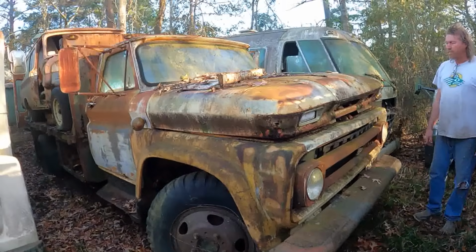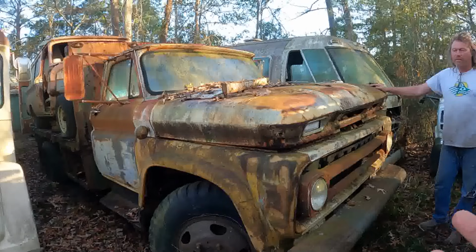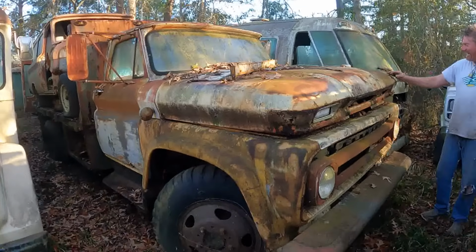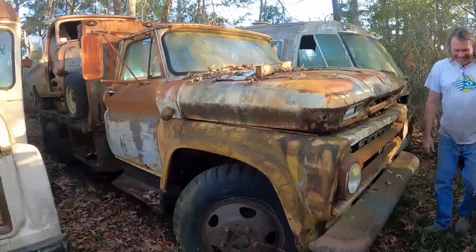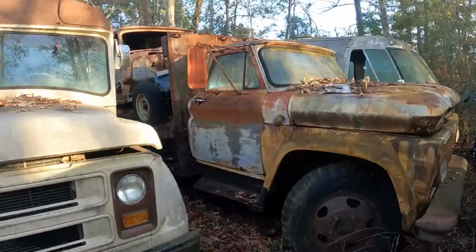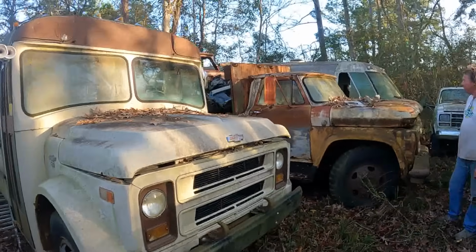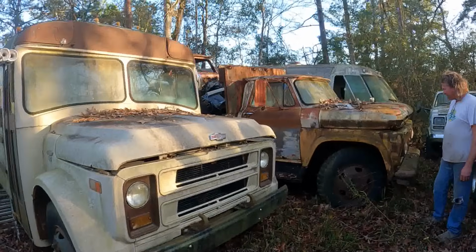And just think, if it's from Mahia, Anna Nicole Smith may have ridden in this truck. Oh my goodness. And that might increase the value. When it's time to sell, you know, just say, you never know. Well, it could be. I mean, no one can disprove that it didn't happen.